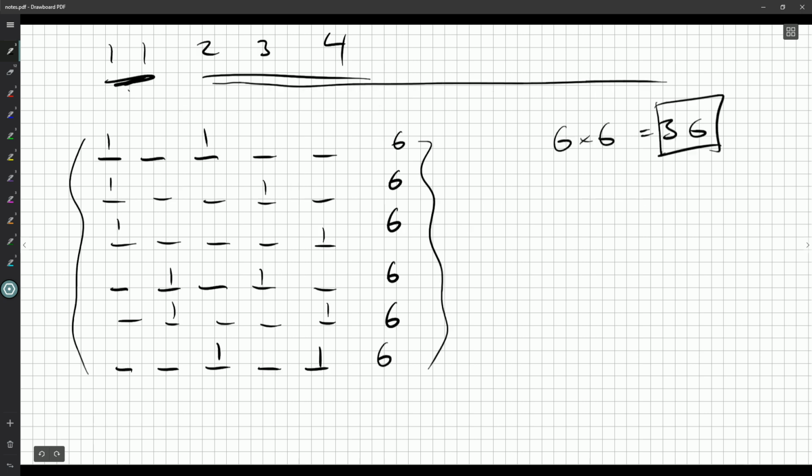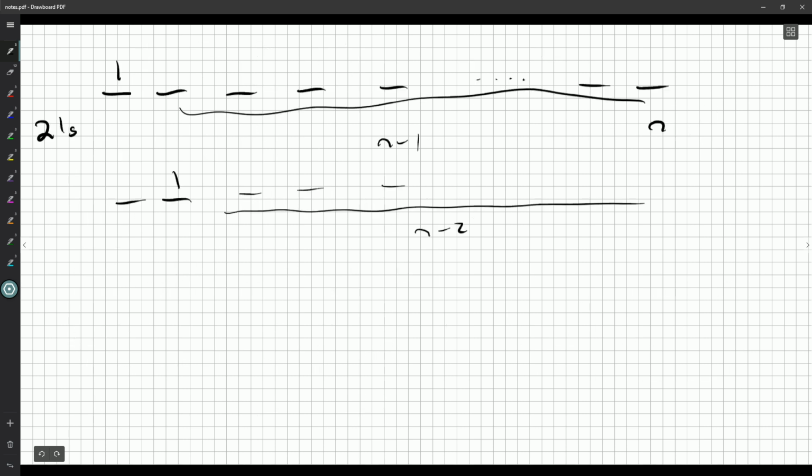Sort of like when we were placing our first one here, we had 1, 2, 3 spots here, 1, 2 here. But we do need to be careful. Can all of these n minus 1 work? Well, no, you can't have a number here. So it's not really n minus 1, it's n minus 2. Can't place my second one here because these ones aren't supposed to touch. So this should really be n minus 3. We can update.